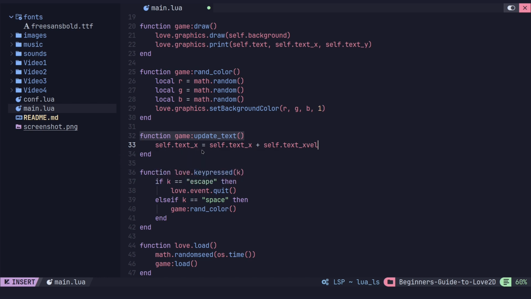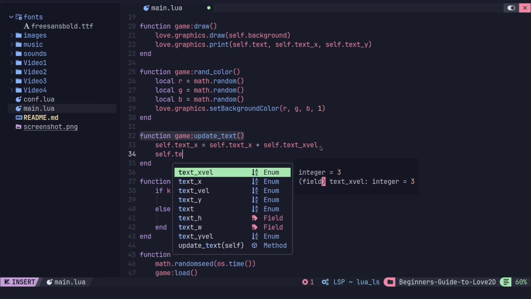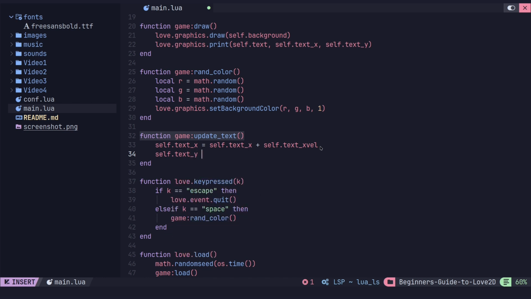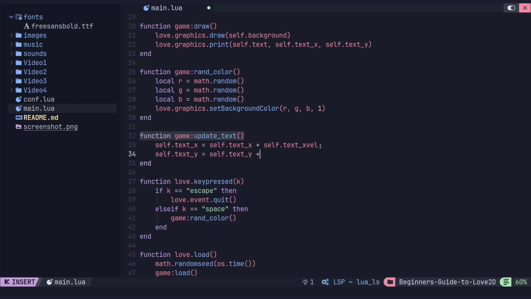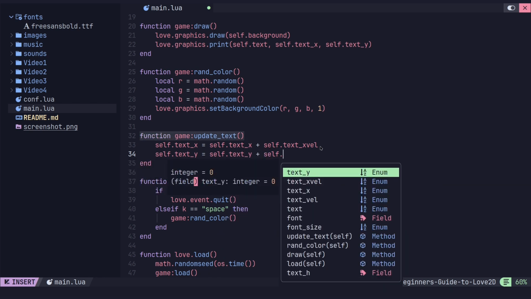In a lot of languages you would just say plus equals, and it would take the adjusted size and put it back in. This one doesn't do that, because they are keeping the language simple, but it's fine. It's a minor thing. So basically I'm saying I want the new text position to be the old position plus the velocity. And we're going to do the exact same thing with the Y. The reason I have an X velocity and a Y velocity is because we will be changing those independently.